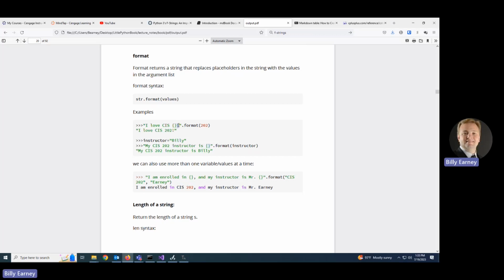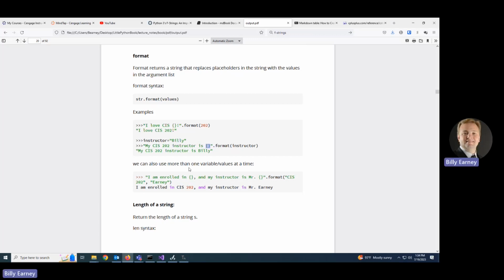Notice that this has the exclamation point there, which goes there. So technically the 202 isn't at the end, but somebody glancing at this may think, oh, it just puts that at the end, whatever the value is here. That isn't what it does. It looks in the string for where this placeholder is located, and then puts this value in that location.